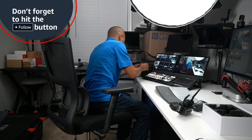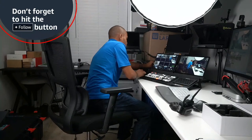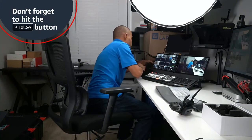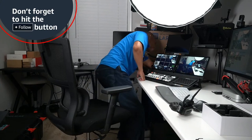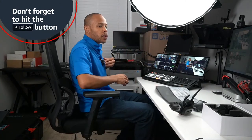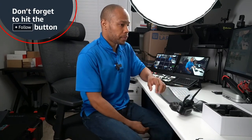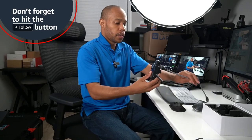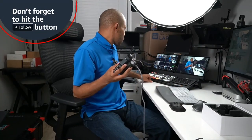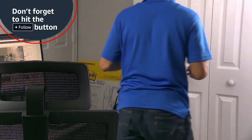So I'm going to turn it on here. I think one time I got interference on my microphone when I was doing it because I had both wirelesses going on. All right, so got that one plugged in there. And we're going to plug this onto that camera. So let's switch cameras so y'all can see what I'm doing.